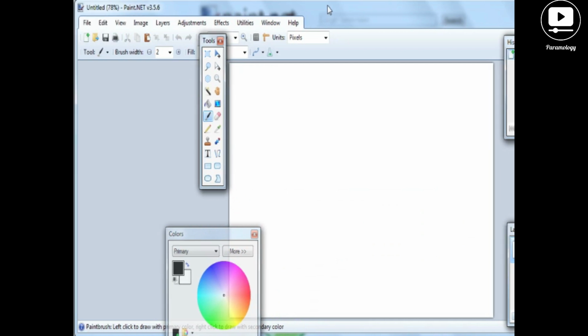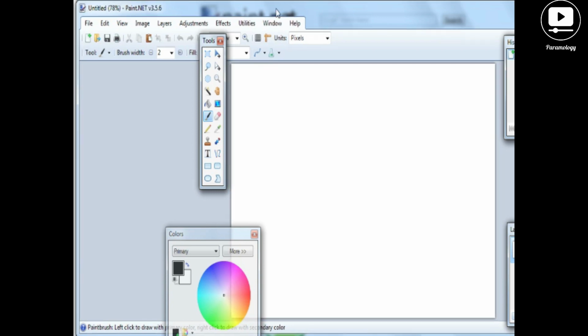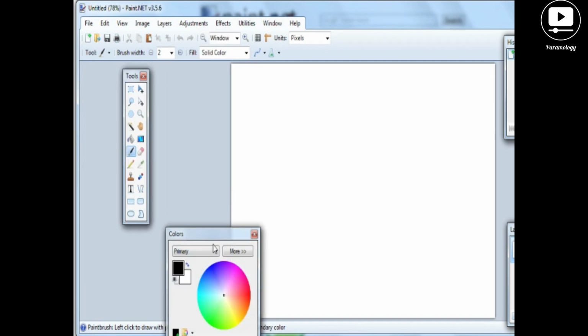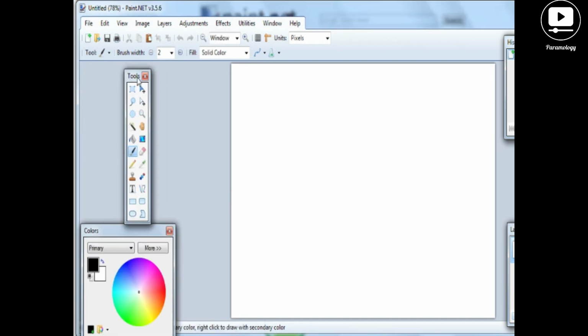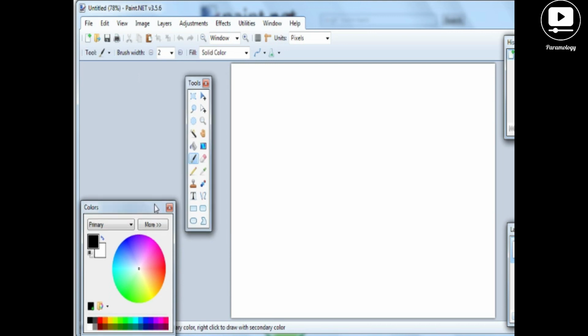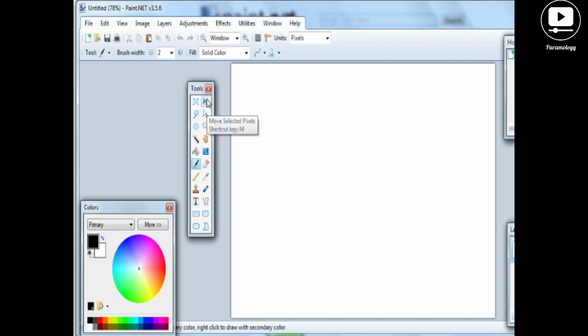I've already opened it up here, but this is what paint.net looks like. I prefer paint.net more than I do GIMP, but if you have a Macintosh, then GIMP is the way to go. Adobe Photoshop, GIMP, all these different programs are very similar. Like if I'm looking at these tools right here, a lot of them are being used in Adobe Photoshop.